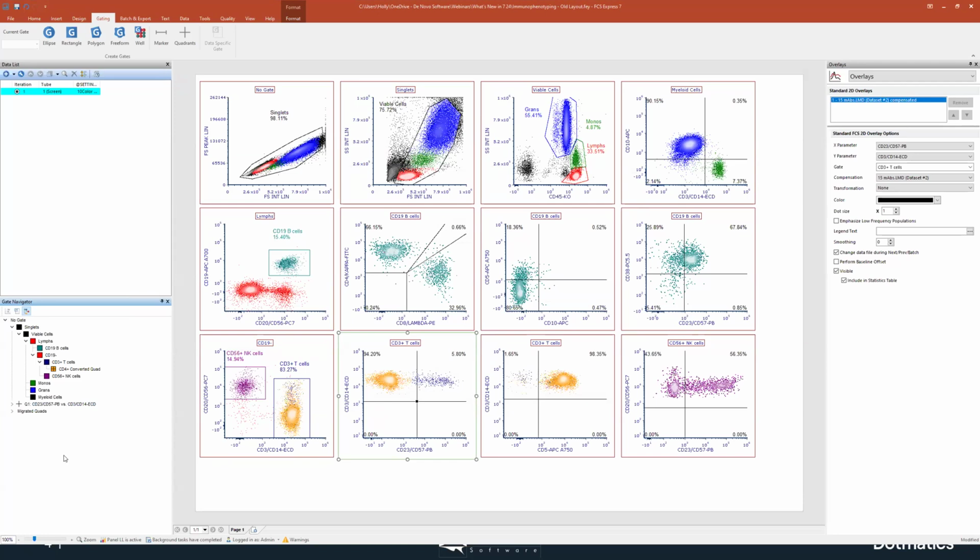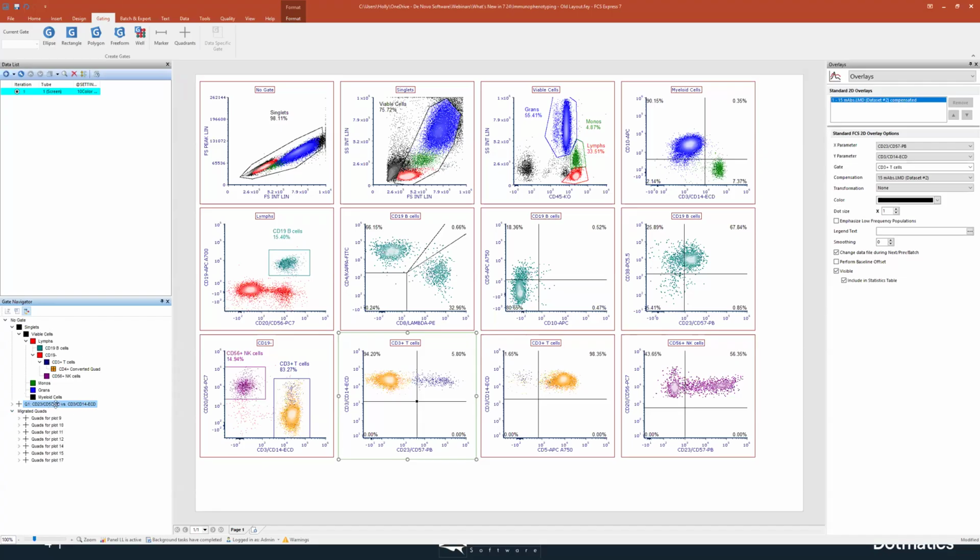They do look a little different though. This quad is the one we created here, so it's a brand new quad. And then you'll have this group here that says migrated quads. All the quads in this layout were pulled out of the hierarchy, so they're all sitting gated on all of the events, and they're all listed here that way, so you can look at them, you can not look at them, you can keep them hidden.